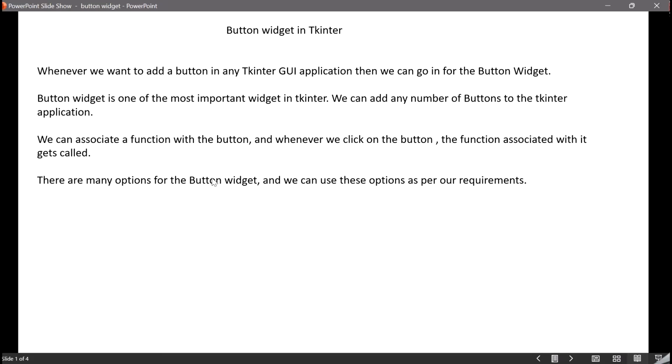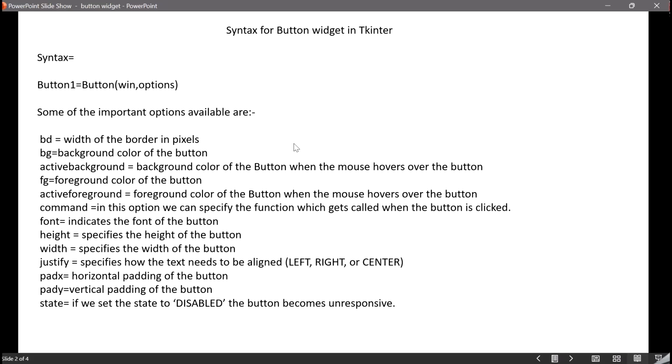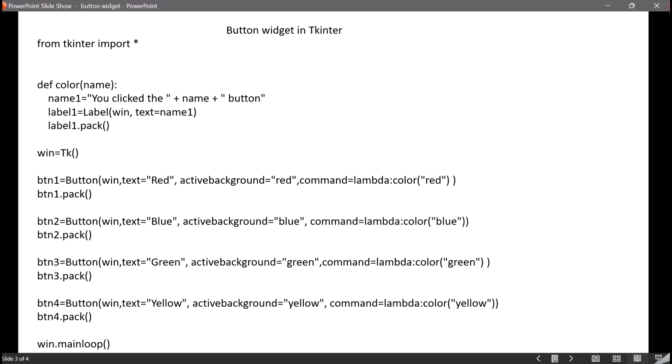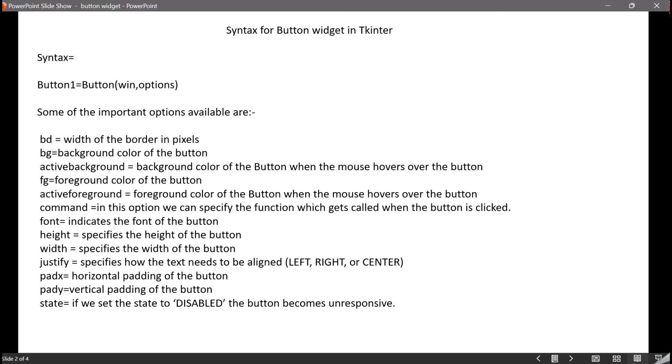There are many options for the button widget and we can use these options as per our requirement. There are many options like bd, bg, activebackground, foreground, activeforeground, command, font, height, width, justify, padx, pady, and state. And we also saw two code examples for the button widget.